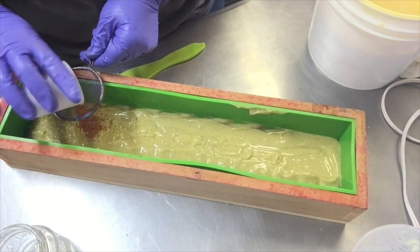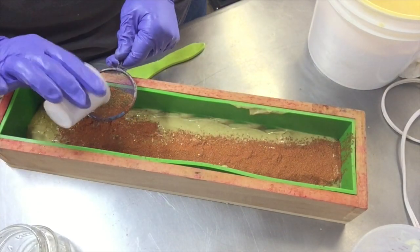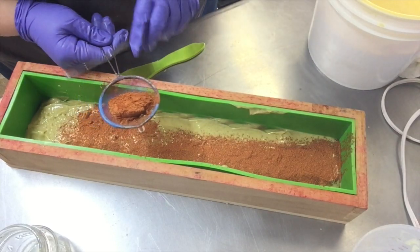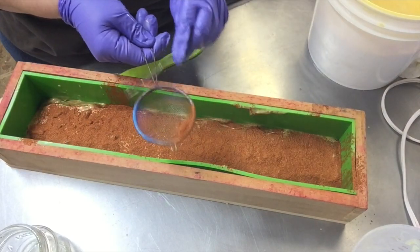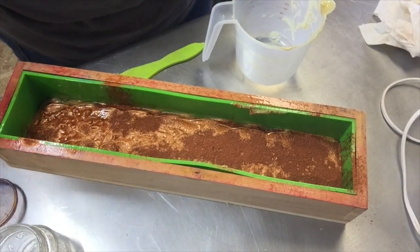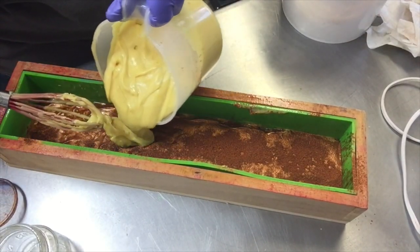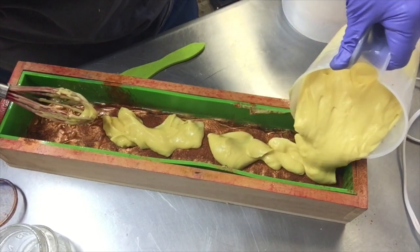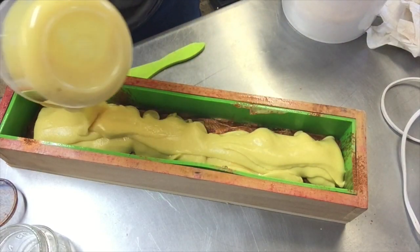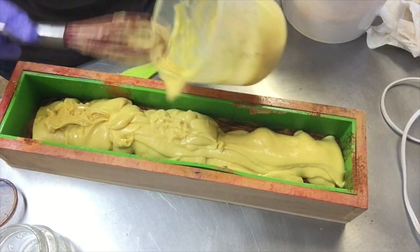All right. I just put it in here like that, and then I get something and tap it out. Alright, so that's what I do. I'm going to get this, and if I don't hurry up, I'm going to have a mess because this is starting to set up because I stick blended it too much. Alright, you don't want to break through that mica line. You want to just lay it down in there. You don't want to break through your mica line though. Do not break through the mica line. So if I don't hurry up, I'm going to be in trouble.